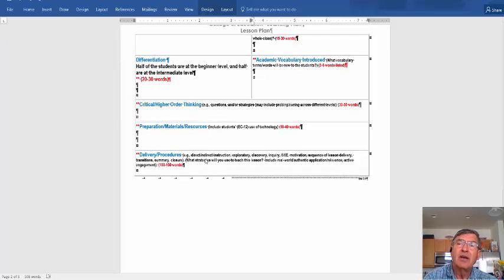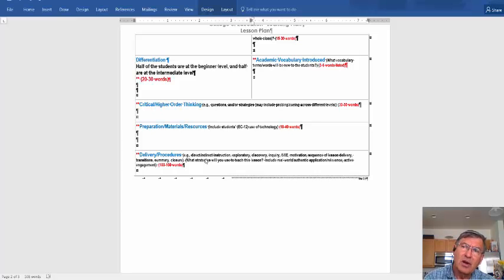Delivery procedures, again, make sure you have an anticipatory set or an introduction. Make sure that you're modeling for the students, that you are modeling for them with perhaps a different text, the same thing that you're expecting them to do when they're in their groups or in their pairs or whatever. And again, for ESL, you're going to find that ESL is probably much better with pairs than it is in groups of 3s or 4s. They're learning language. Language is difficult, and understanding just the teacher is hard enough, but understanding a peer might be even harder than understanding a teacher.